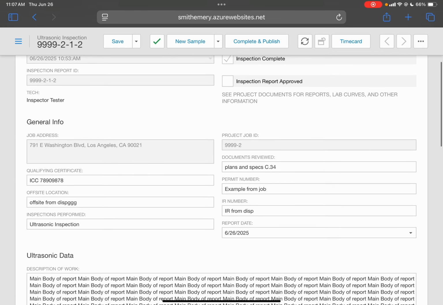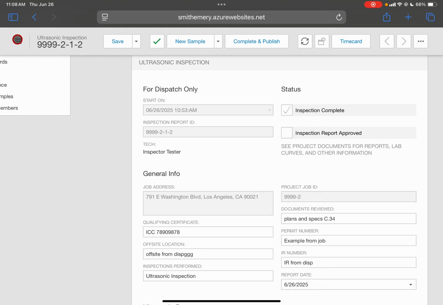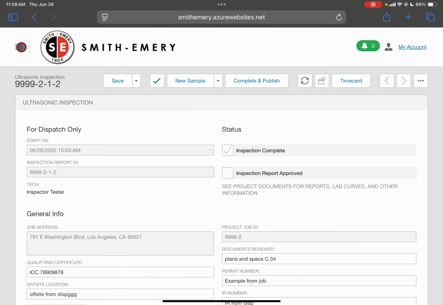So we already published this, so we're good to go. Just wanted to show you the process. If you do happen to open your report to take a look at it, it shouldn't really be necessary. You'll get a good sense of what it looks like. The result will be very consistent. But if you do happen to do that and you need to get back to your report to create your time card, that's how you would do it. You'd go to your inspection list. I'm going to close that to get more space. Okay, so now we've published and we can create our time card.